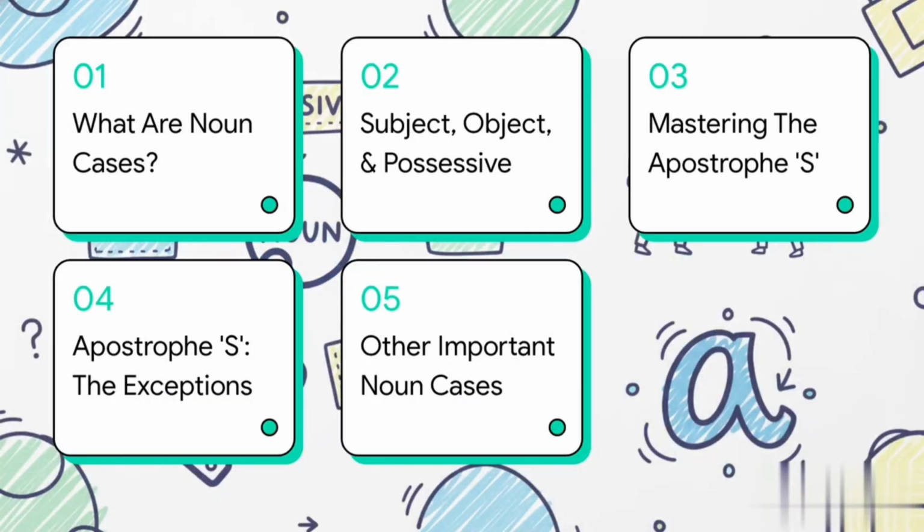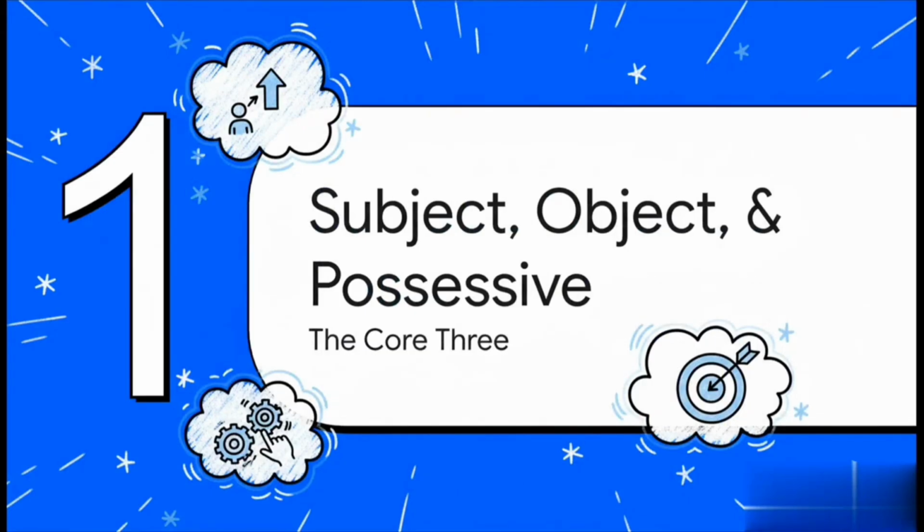All right, here's our game plan. We're going to start with the basics, the main ideas. Then we'll do a deep dive into that tricky little apostrophe S, and, just as important, when not to use it. And we'll wrap up with a couple of other cases to really round out your knowledge. Sound good? Let's go. Okay, first up, the big three.